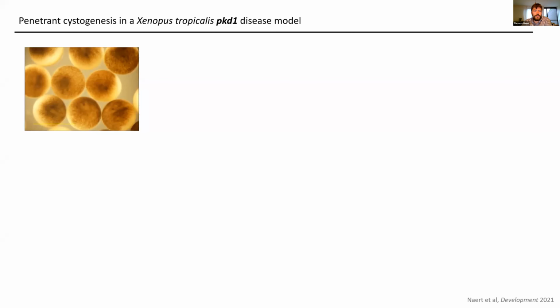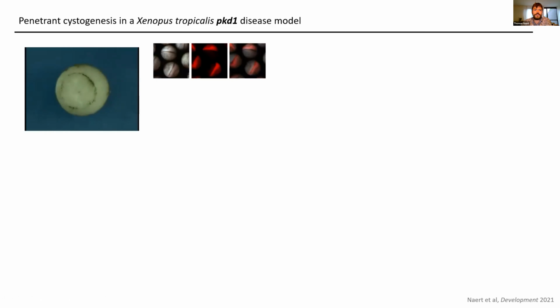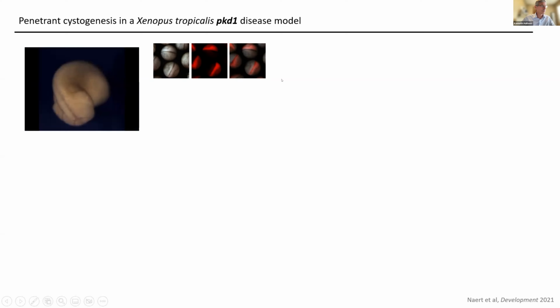Thank you for the introduction. So indeed, today I would like to present our novel animal models in Xenopus for autosomal polycystic kidney disease. So Xenopus, a frog and an amphibian, features external embryonic development, much akin to zebrafish. And this is great because it really allows us to deliver macromolecules to the developing embryo. So for instance, here one can in fact see a fluorescent dextran, of which the expression is specific to one side of the developing embryo.